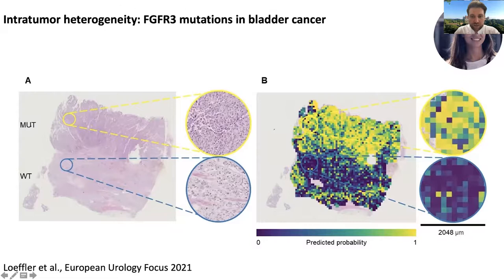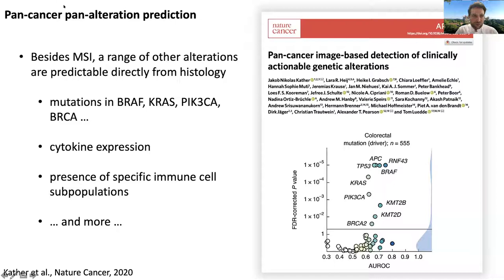Of course, these are just some examples of some clinically relevant mutations. Last year, we have seen a number of studies that have shown that these methods are not restricted to just a handful of mutations, but are really ubiquitously applicable to almost any type of solid tumor. What we and others found out pretty consistently is that whenever you look at hundreds of genes and you check whether deep learning can predict the genotype of these genes directly from histology, for 2/3 of the genes that we looked at, these methods don't really work, but for approximately 1/3 of the genetic alterations we looked at, we saw a signal. So these approximately 1/3 of all the genetic alterations could be predicted to some degree directly from the H&E.